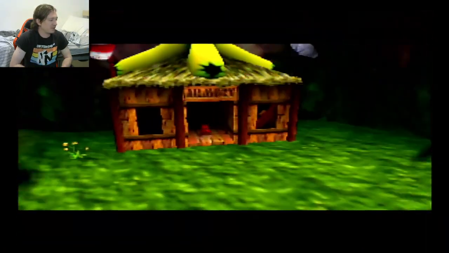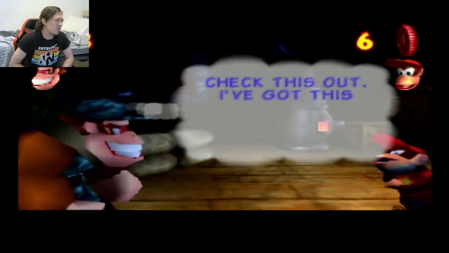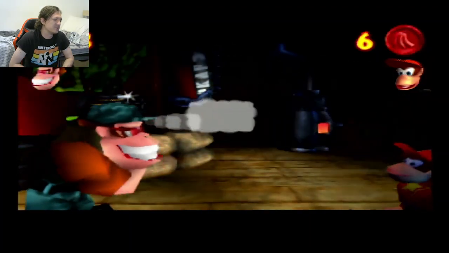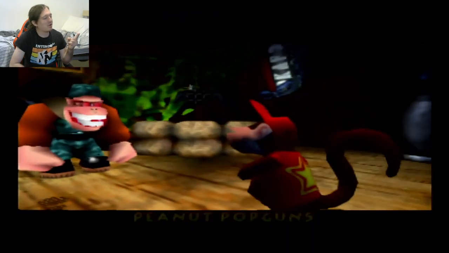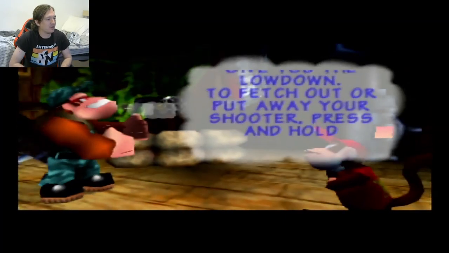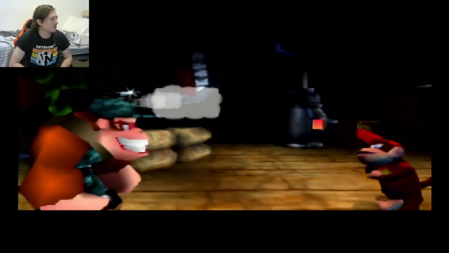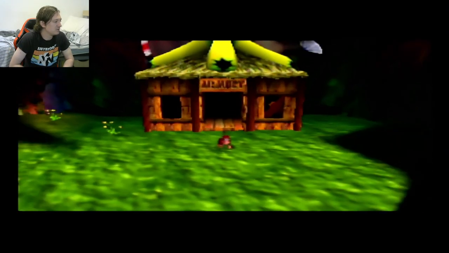Alright, well, I guess let's go in here then. Hey, Funky, have you seen my missing quarter? DK took it again. Now he won't tell me where it is. Yes, tell me. Oh. That's not telling me where the quarter is. That's giving me 2 guns, actually. Ah, dual wield guns. Looking good, Diddy. Let me give you the lowdown. I know how it works, thank you. Know how my guns work. Zero doing right now, buddy. Yeah. Okay.